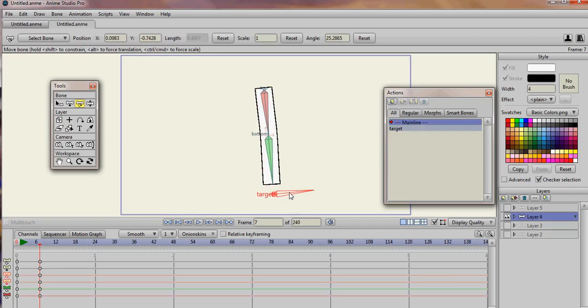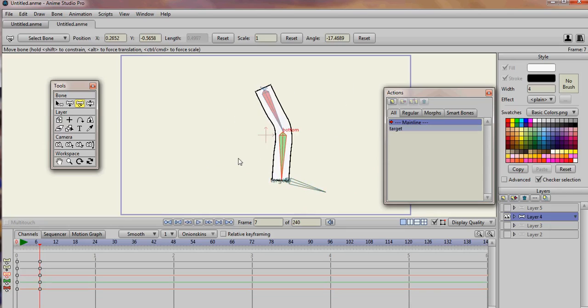But if I go into the smart bone for the target, the top bone follows the target and the bottom bone is independent. So that's the second way.